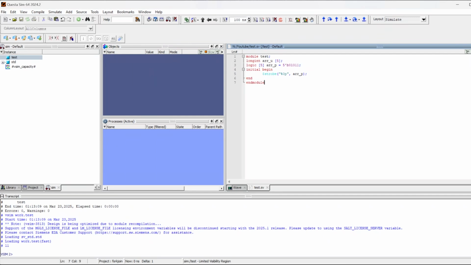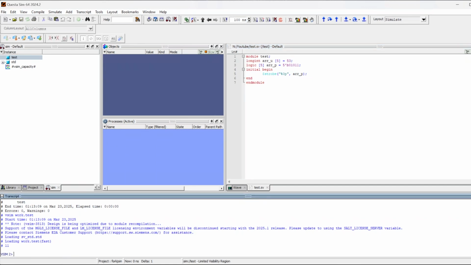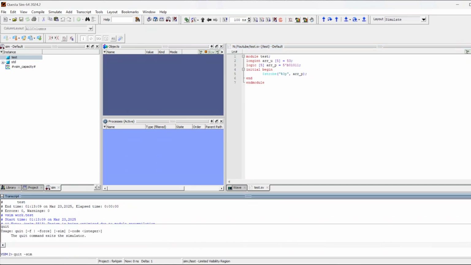So that's the thing with a packed array, that we can assign anything directly to it, but not to an unpacked array. So let's try to assign the same value or a different value. Maybe, since it's a long int, let's assign 53 and let's see what will happen. First, I will check for any compilation error.